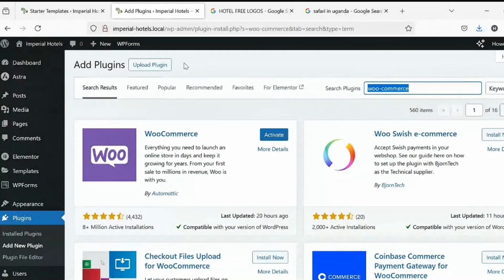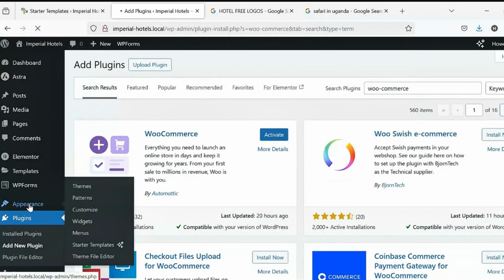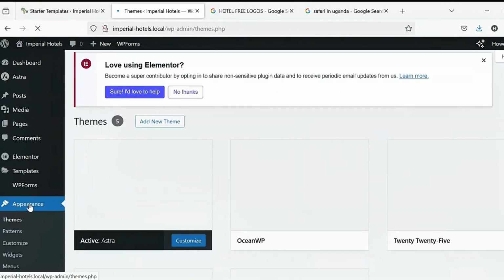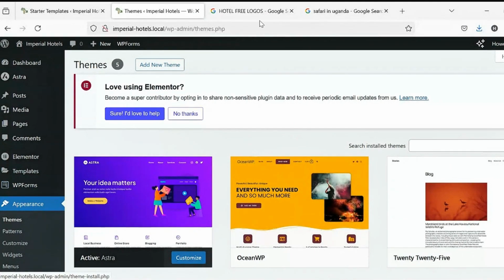So in the interest of time, I'm going to introduce Salient. Just like you see Starter Templates and Elementor, Salient is a theme library and online editor. Starter Templates has the theme, and then Elementor is used for editing. Salient is a library and editor that is not limited. It is premium. Yes, you buy it once for life.